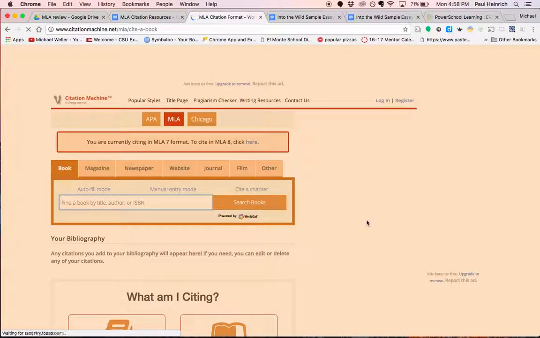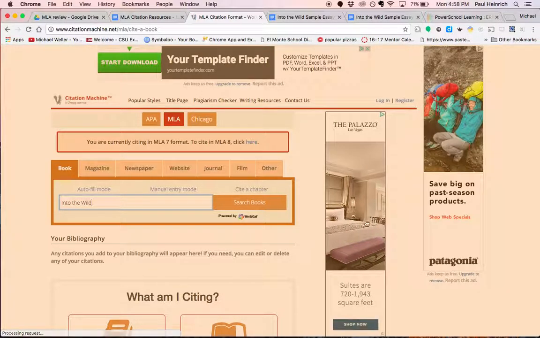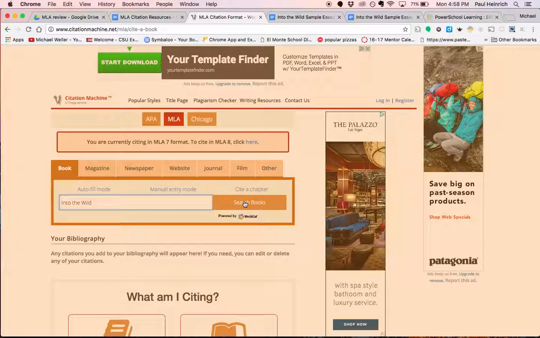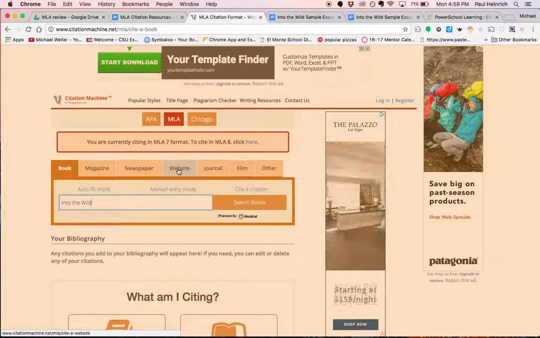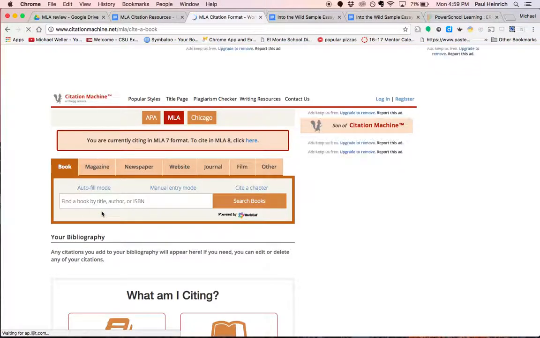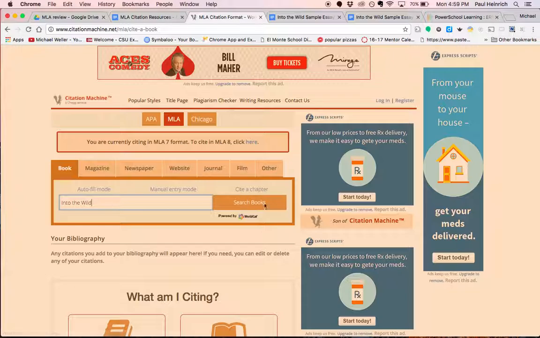And we're going to type in Into the Wild and see what happens. If we're using a website, of course, you're going to want to click on Website. But for book, that's the first one that comes up. So we're going to click Into the Wild.